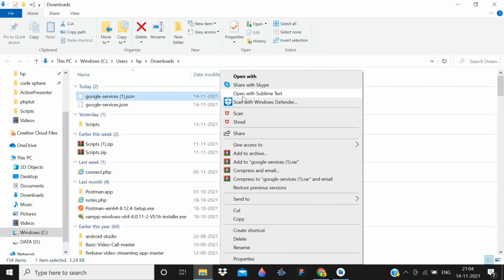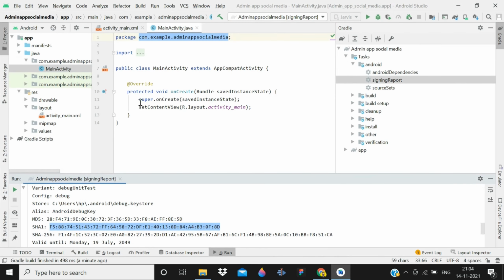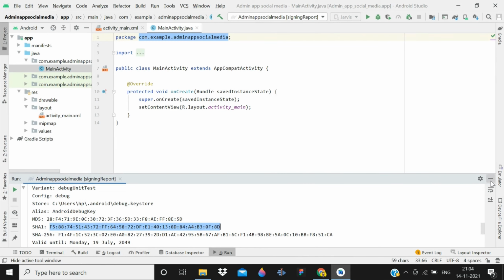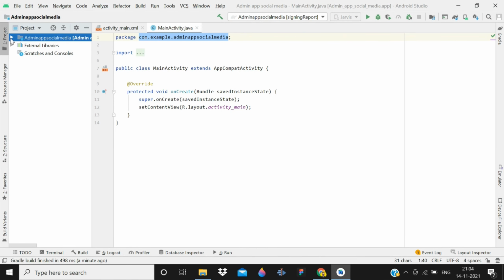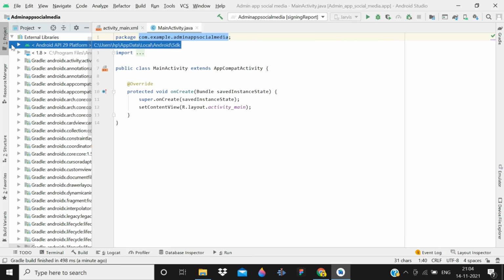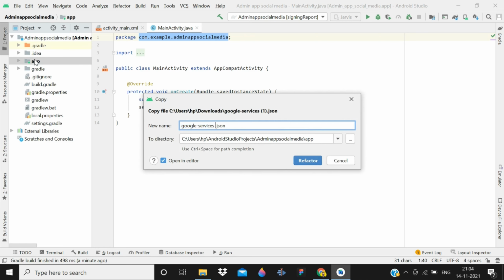Now simply click on this and press control plus X to cut it from here, and go back to Android Studio and close these tabs, and select Android, go to the project level, and after that here you have to open this first, as I said, then click on app and simply press control plus V. And make sure guys, do not give the name google-services (1), just only give google-services.json, otherwise Android Studio will not be able to detect that file just because you added that one at the end.